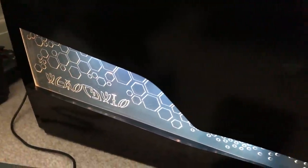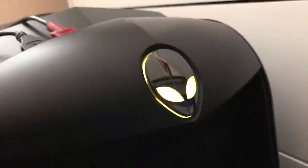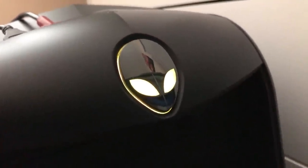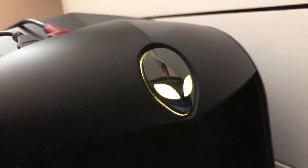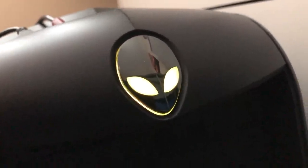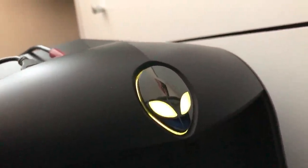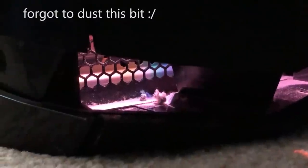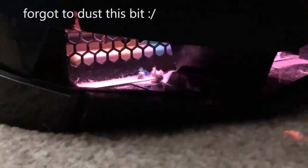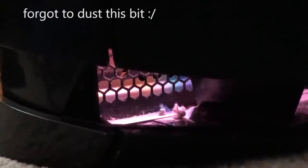I've read that some people have managed to install the Alienware Command Centre and customise the lights, but I had no such luck. The colour does match the yellow light on the motherboard though, so I don't mind — I quite like this colour scheme. This is hit or miss apparently; the lights won't work on all replacement motherboards, and even with this one they do go out on occasion. The cool thing is that they always come back on when I start a game, so that's a nice feature, or glitch, or a bit of dodgy wiring on my part.